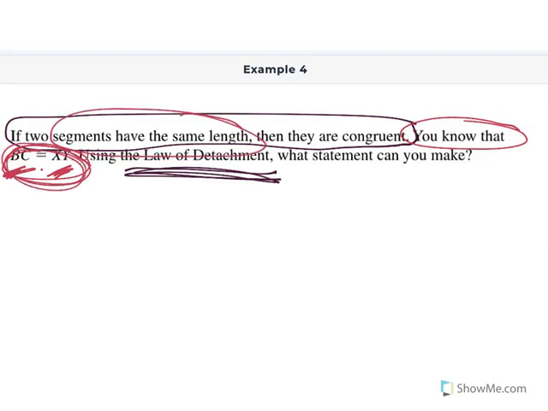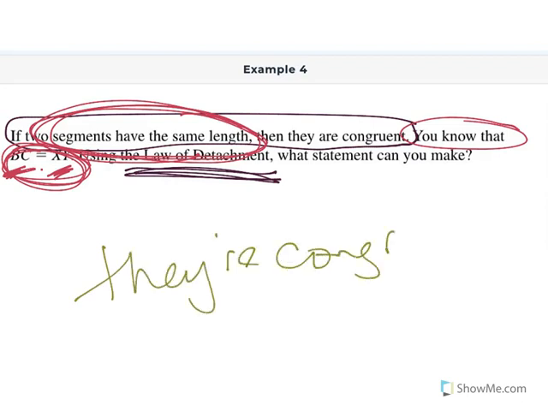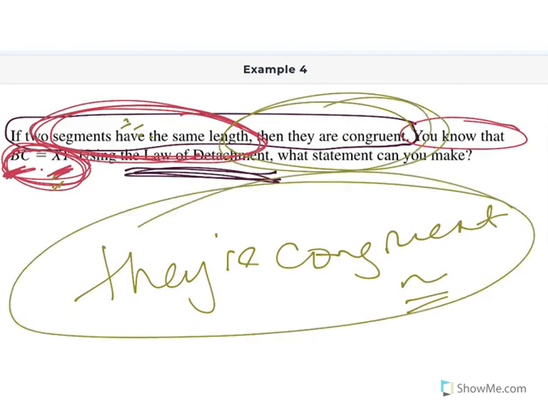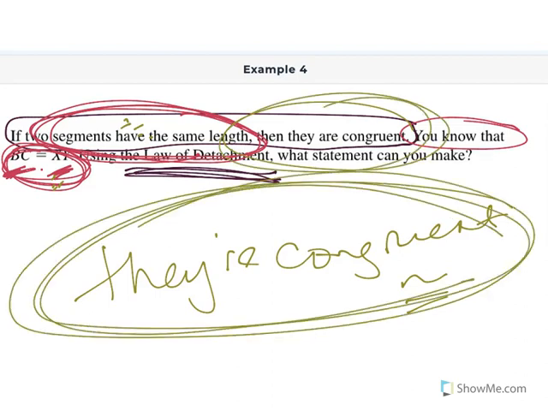So what they've told us goes with the hypothesis, okay? And so therefore our conclusion would be they're congruent, which would be that sign right there. So that's your conclusion: because these two pieces are saying the same thing, our conclusion is correct. So your answer is that they're congruent. Let's do another one.